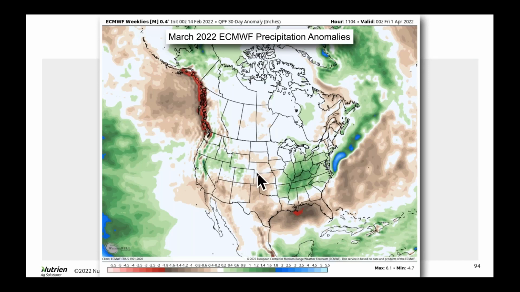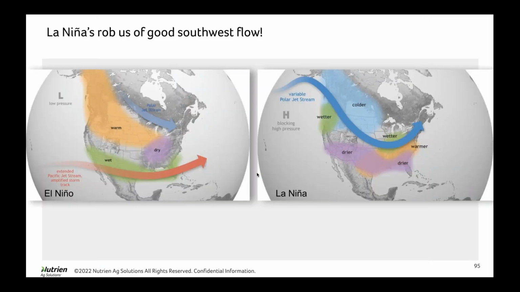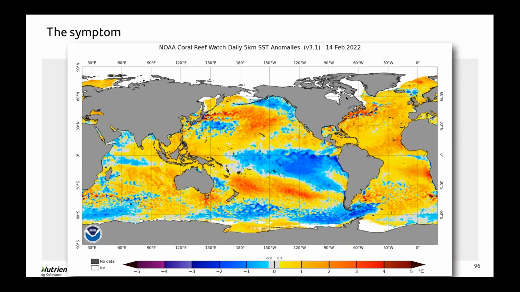To get to my final bullet point, which today is talking about ocean temperatures, I want to show you the typical jet stream pattern when you have a La Nina, which we have now, versus an El Nino. We've had a very typical La Nina winter, and the question is, where's that La Nina going? Because this La Nina right now is still pretty strong, staying back over to the east, but it's fading in the Central Pacific.